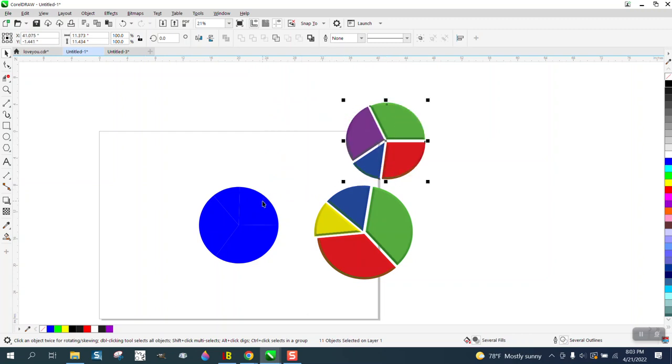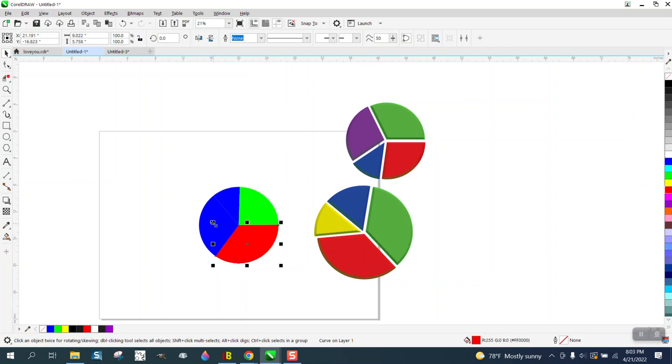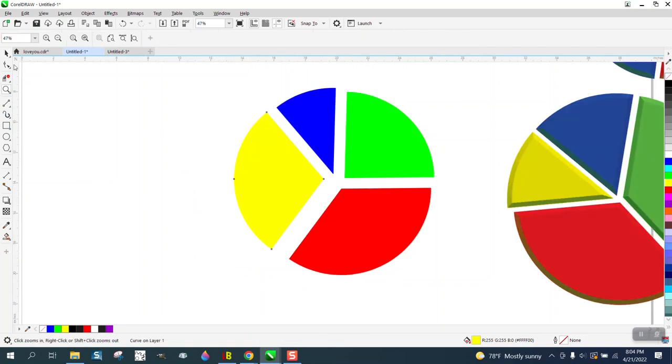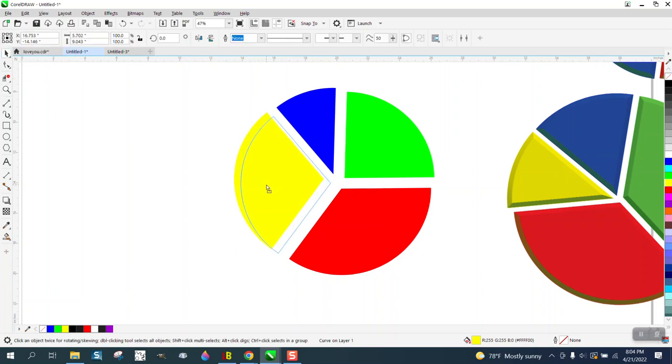And now that we had a Smart Fill, we can turn our objects into different colors. Well, we don't want that green. We want a yellow or something. And then just move them out of the way. They need to be kind of coming from the center. I'm not going to spend a lot of time. That yellow needs to come down, and this is where you could set your nudge factor a little bit smaller. Anyway, play around with it.